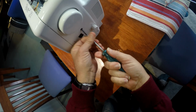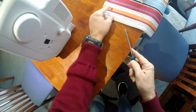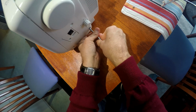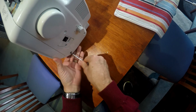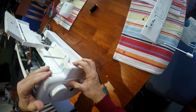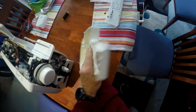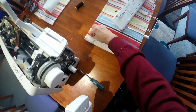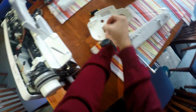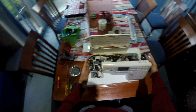Now we have the right hand side of the machine. There are three screws on the right hand side of the machine. The first one, the top one, is a short screw, and the other two are a little bit longer. So if you just push in a little bit on the back here, that will just pop off nicely. As I said, there are two screws at the bottom. They're the slightly bigger one. Now we'll just pop those in there so we know that they're the ones for there. Okay, so we've now got the sides off and the top off.